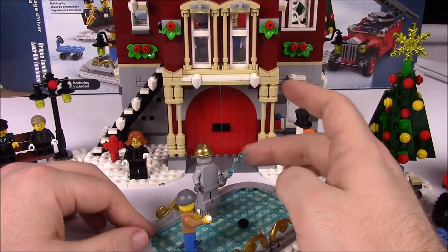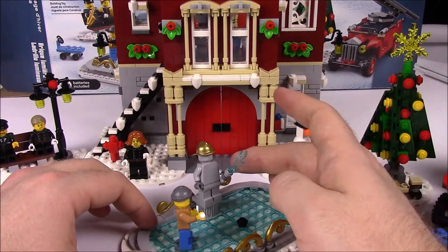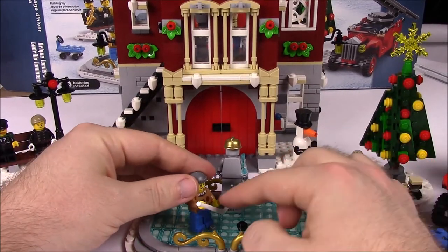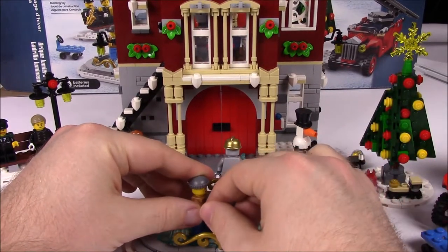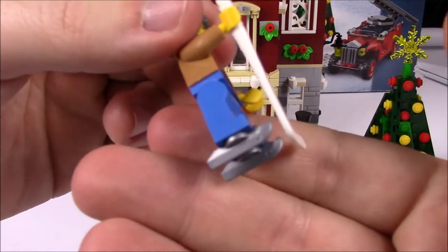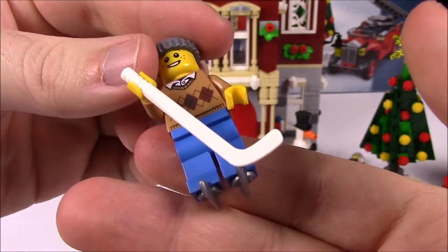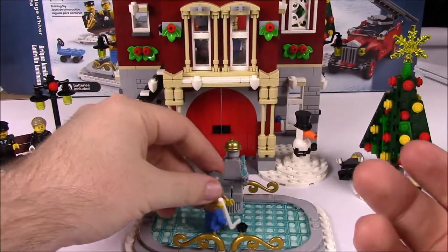It's supposed to normally be shooting water out, but it's frozen. So it's just a piece of ice, and now it's a frozen lake. And you have a little kid playing hockey. So he's got a hockey stick. He's got little skates on his feet, which are new things that I've never seen before. They're just two little blade things you push into the bottom of their feet. And so he can be hockey skating.